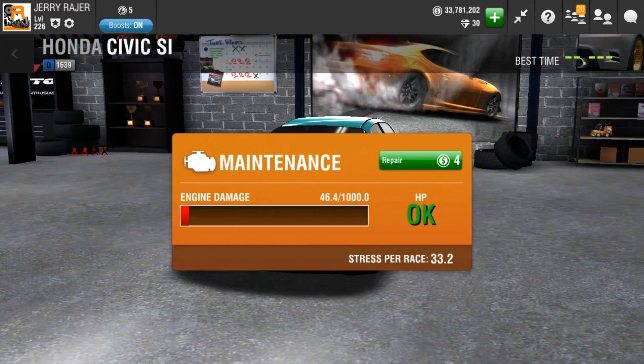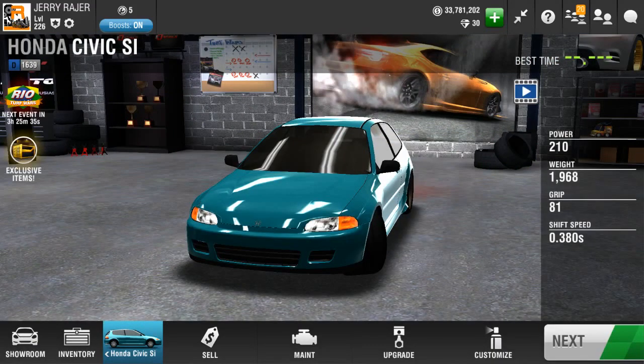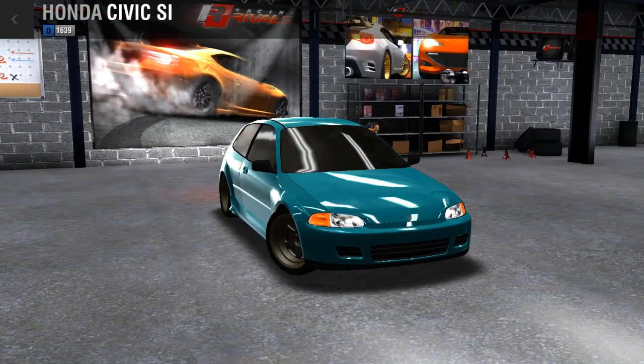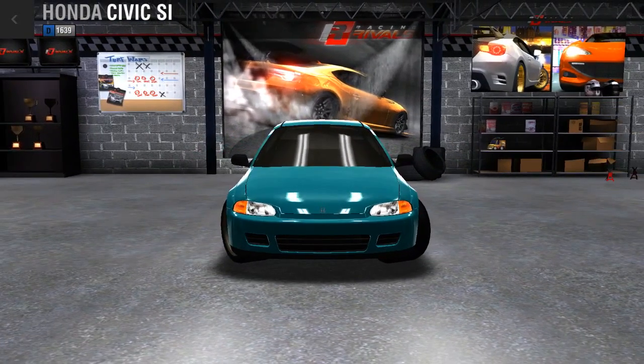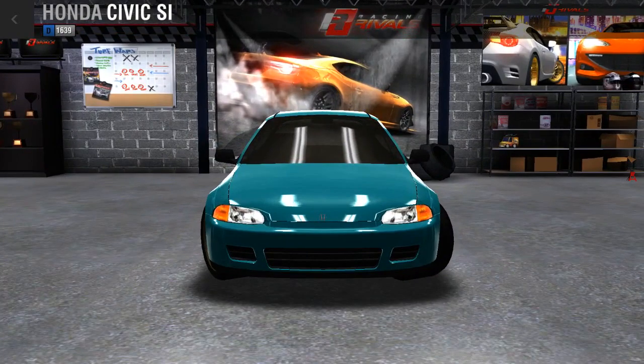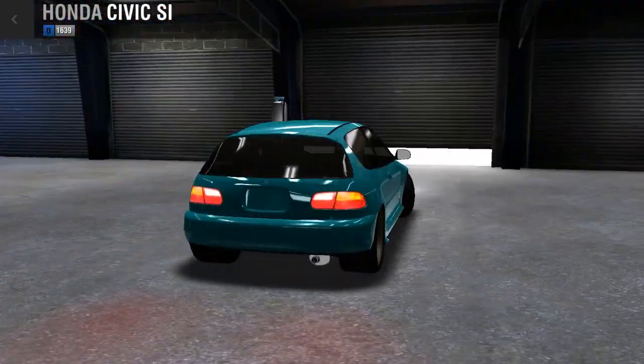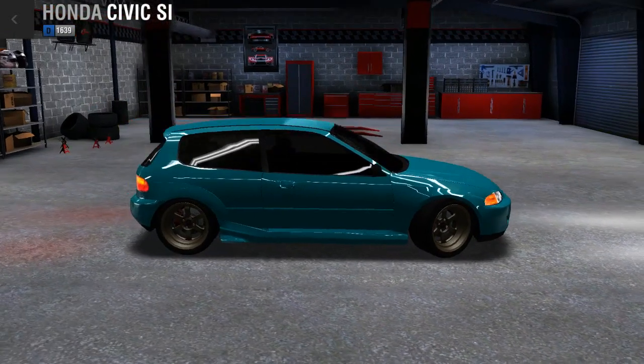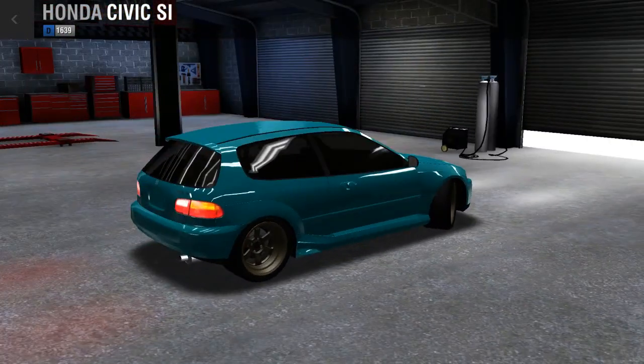I know that the first couple of episodes that I made always involved some Civic mocking. The first episode of Racing Rivals is actually called "Fuck Your Civic," and the other ones I can't remember. But in the second episode there's a really interesting thumbnail where I put smiley faces on the front lights of this car, and I was like, that looks interesting, I'm gonna keep that. That was probably one of my most memorable thumbnails for a video ever.